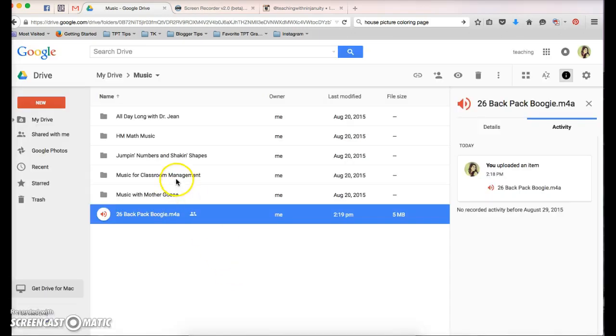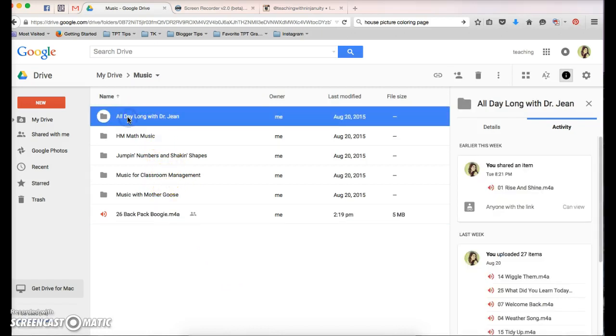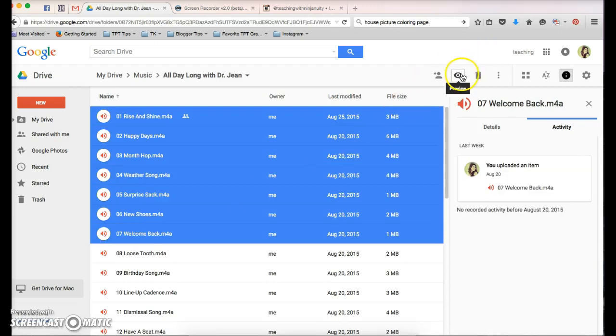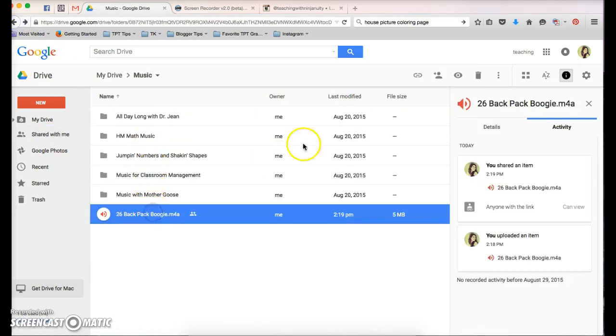And you can actually do that for multiple songs. You would just click on the first song and then click Shift, and you can go up here and change the share status of the multiple songs all at one time, so it's a lot faster. I'm going to go back to that song we just did. The next thing I'm going to do is use this Get Link button, and I'm going to copy the link.